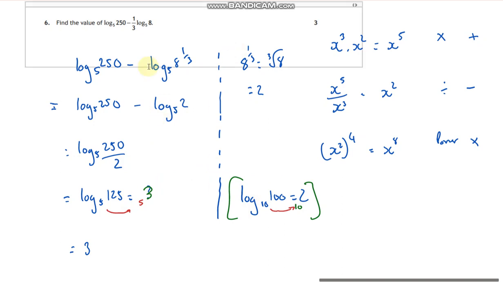There's a nice little 3 marks for that one. The only way they can kind of dress this up is putting in some x's and things. So you get a trinomial at the end, but it's the same idea where you need to know that this base in your log is the same as the base for the exponent. So in here you might end up with x squared plus 2x, and that's equal to something. That's the only way they can make it trickier, but it's still just these rules.